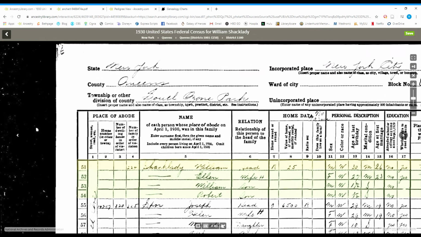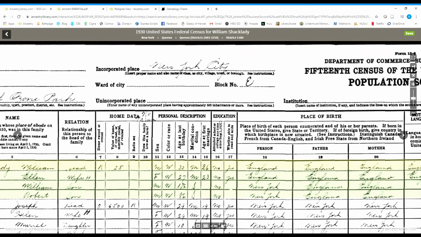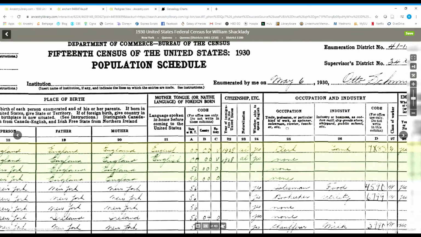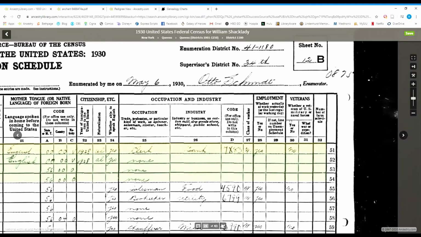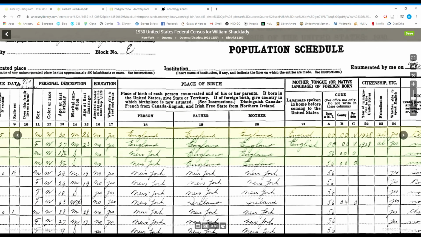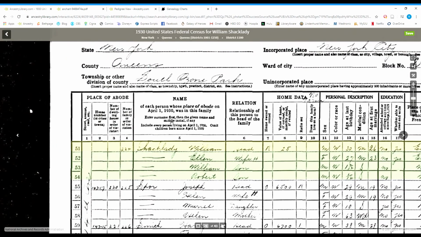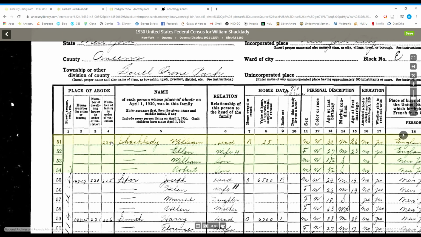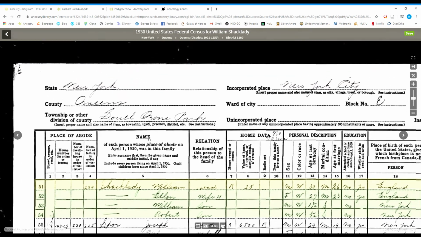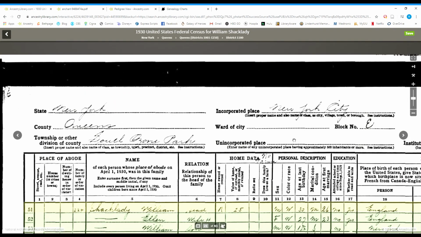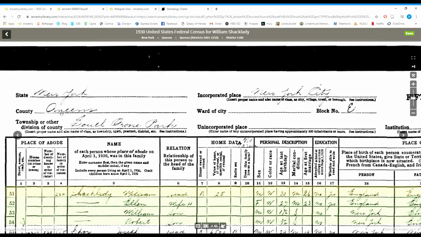The different censuses sometimes include different information. Not everything was the same every single census. Sometimes they'll ask for specific information, other times it'll be dropped in the next census, and then they'll add something in another one. So you have here place of abode. Up top, they'll show all that location information, like Queens County. Township is south.